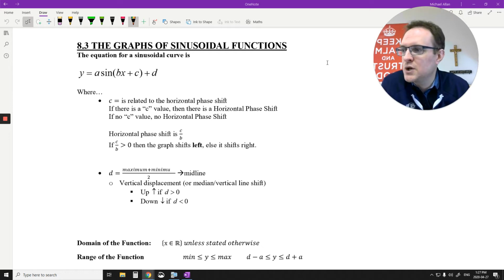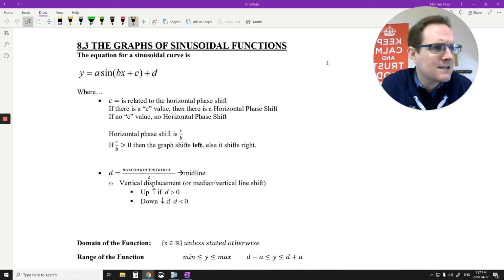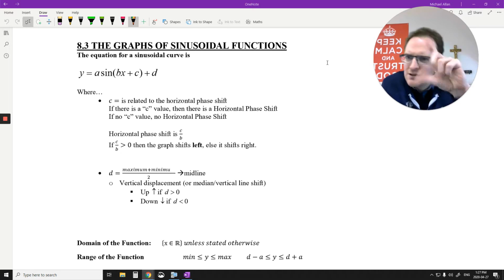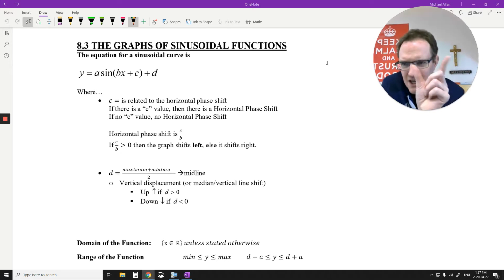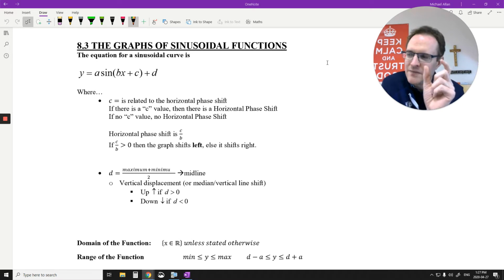Hey, Math 30-2. In this lesson, we are going to talk about the C's and the D's of this sine graph. A determines the amplitude of the graph, B changes the period of the graph, and C and D... well, we already talked about D before, it changes the midline, and C changes how much it moves side to side. We saw that in the very first lesson of these graphs, where we did Desmos and stuff.